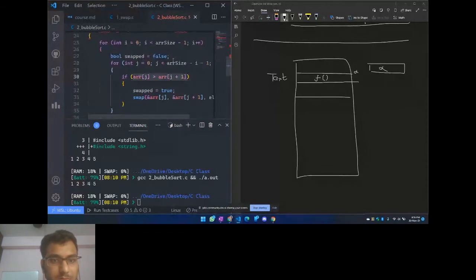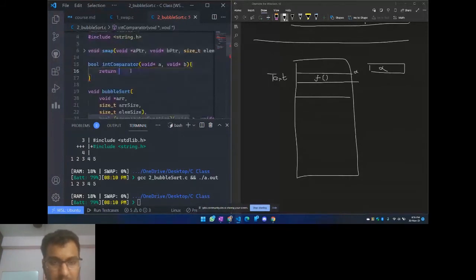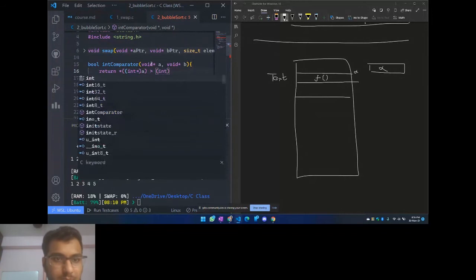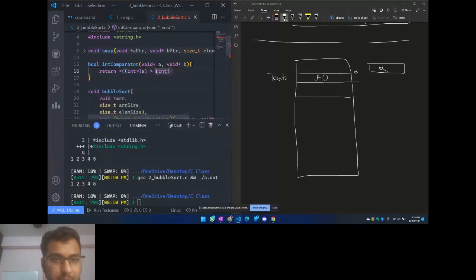We are doing this, right? So we just have to compare ints. We first typecast it to int star, and then take the value.